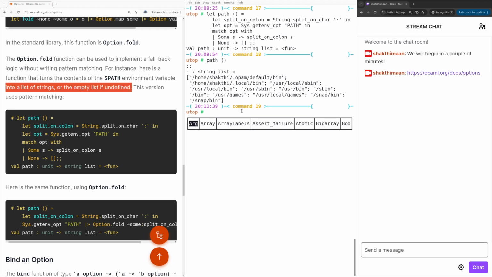Right. Now we can use fold. It will simplify the implementation here. So let's try this example.